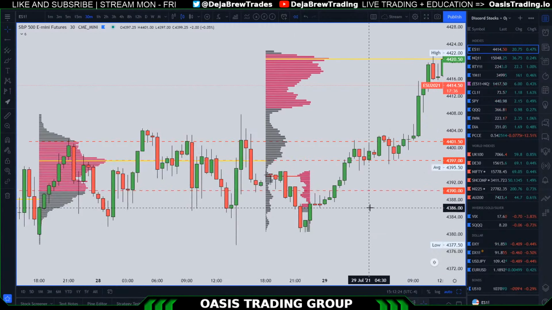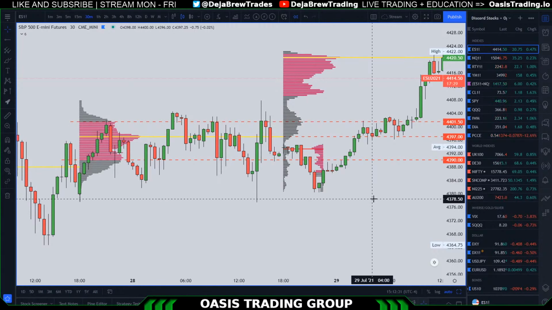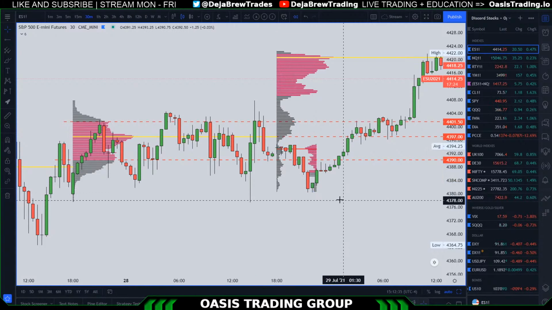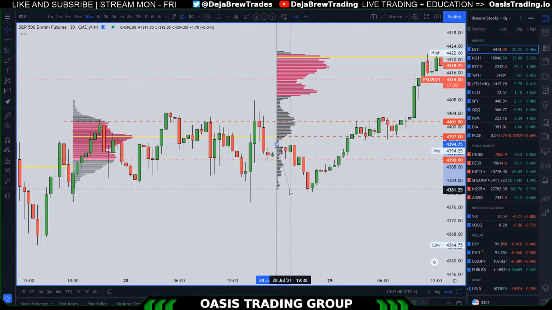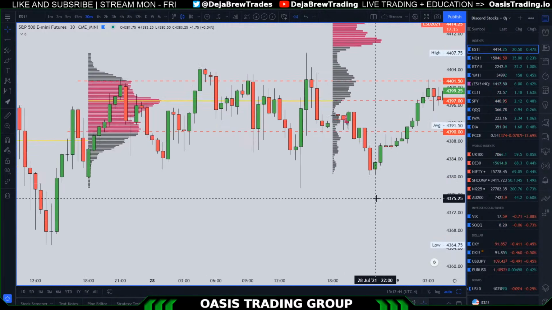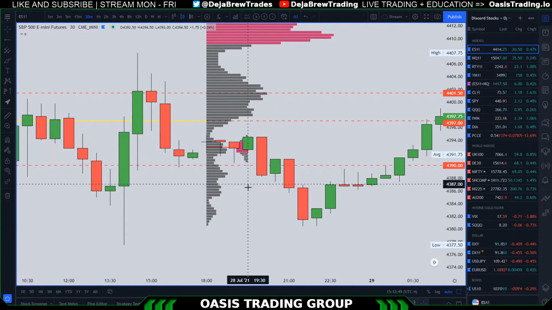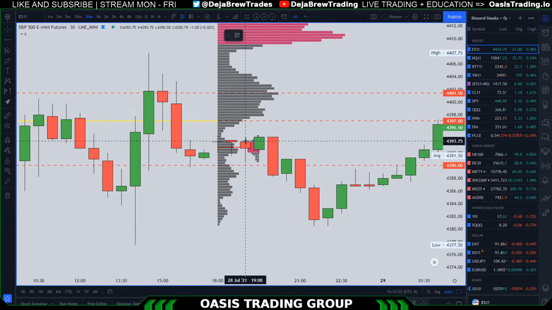So we're going to use the fixed range profile tool to pretend like we are looking at the current day's profile, okay? So if we take the first hour, let's grab the first hour of this. It starts at 1800. We're going to go to 1900. So it's only 2 candles. It's going to be pretty short, right? That's going to be our initial balance of today's pre-market session. Okay, and this might seem a little ridiculous because it's so small, but I'll go over how to use this. So let me color code this.